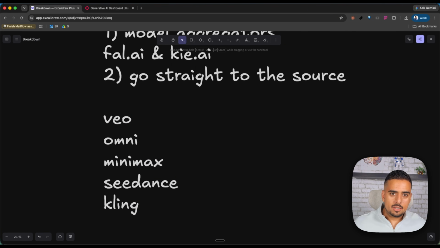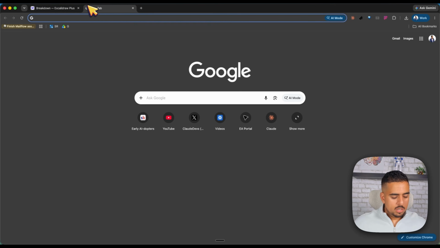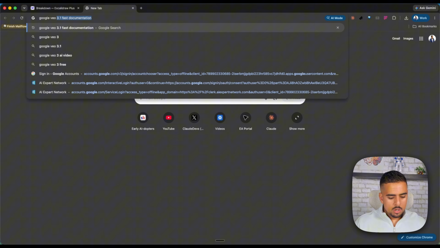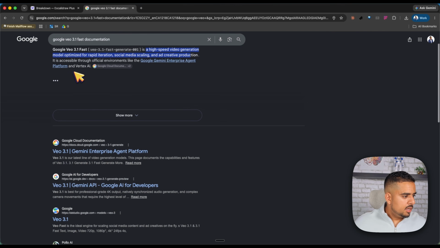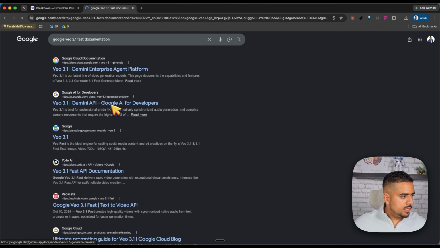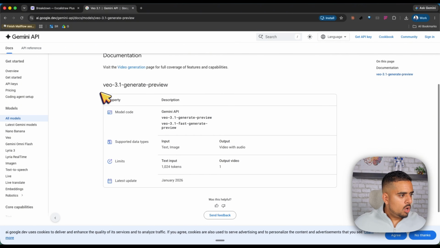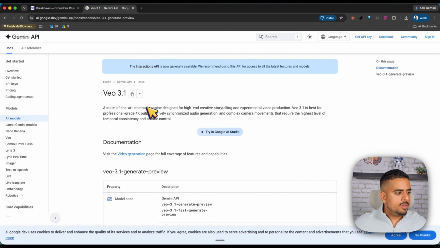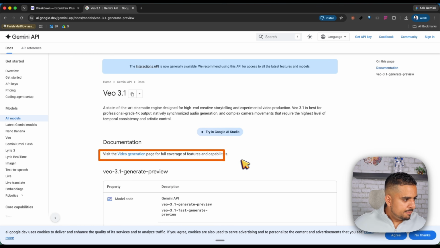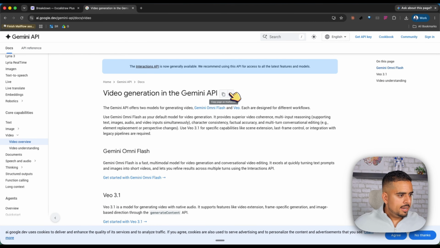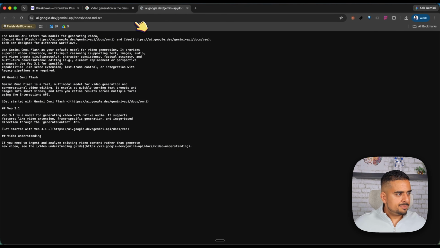And even if you're non-technical, even if the word API is daunting on its own, you don't have to worry about it. You can go to Google and put something like Google Veo 3.1 fast documentation. You can grab the first one that looks legit, so this one. This will go through all of the different parameters and everything that would be needed for this particular API. So you can click on video generation, take this entire page, view it as Markdown, feed the whole thing to Codex, Claude Code, Gemini even, have it go through all the documentation, and it will figure out exactly how to structure API calls.